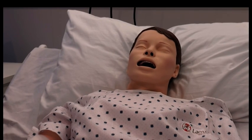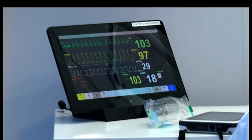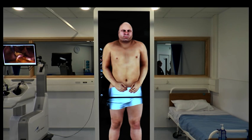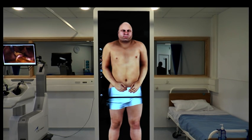Apart from the lifelike mannequins which can breathe, simulate heartbeats, blink or react to drugs, the new facility also includes a 3-day virtual cadaver that allows students to explore inside the human body. Anatomy and physiology historically is very difficult to learn. It's complex subjects, it's large classrooms, and it's not contextual, so it can take a long time to learn. So we use this technology, have groups of students around it, create quizzes, and then they can interrogate the anatomage table and learn anatomy that makes it realistic for them.